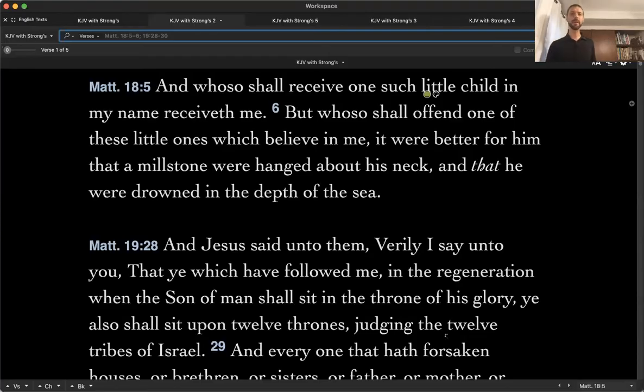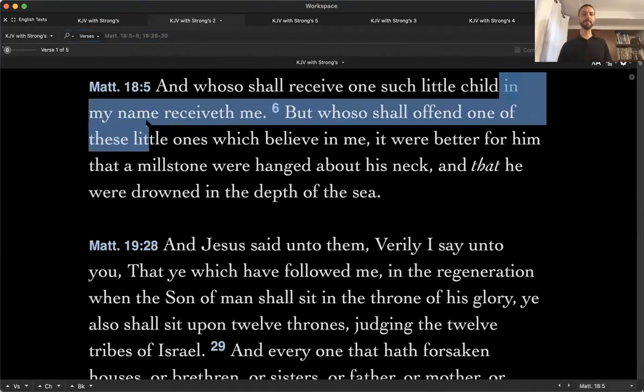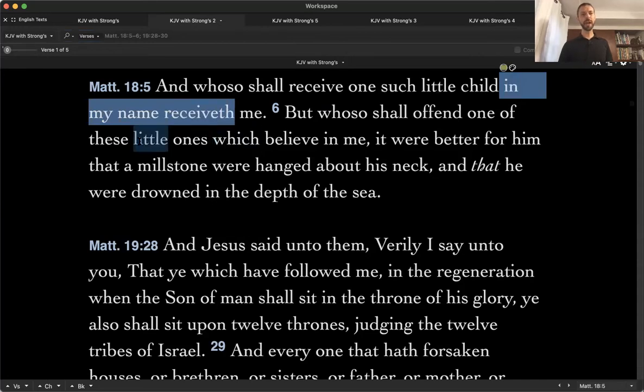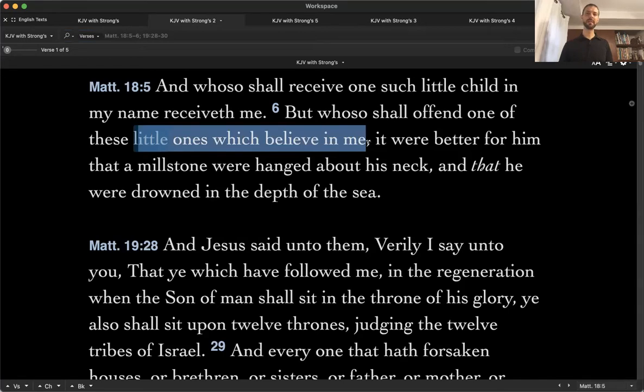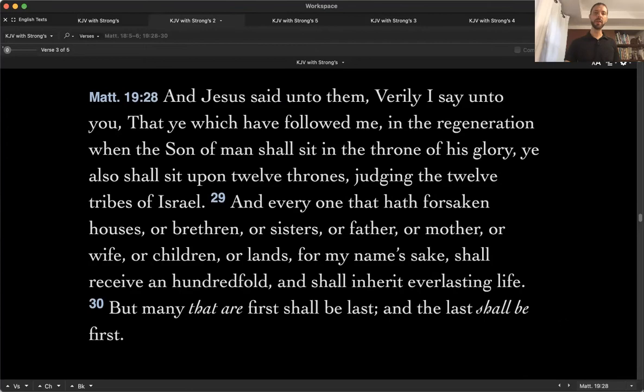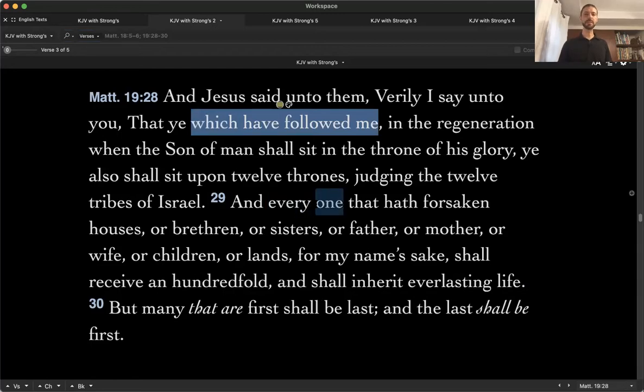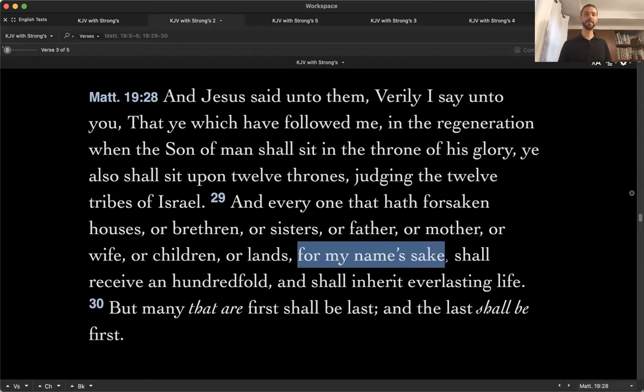Next point to demonstrate Jesus' deity here. Jesus and relationship to him is the standard of life and of righteousness. So let me show you what I mean by that. Whoever receives one such little child in my name receives me. A little child who believes in me, you dare not offend. I say unto you, those who have followed me in the regeneration. Or everyone that forsaketh not father, mother, sister, brother, for my name's sake. And if you process what he's saying there, the marvel of it is, he's actually claiming, if you're faithful and loyal to me, you will be accepted. I will define for you the standard of acceptance or rejection. Relationship to Jesus defines life. Relationship to Jesus is a life or death matter.